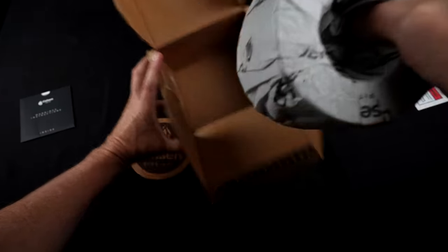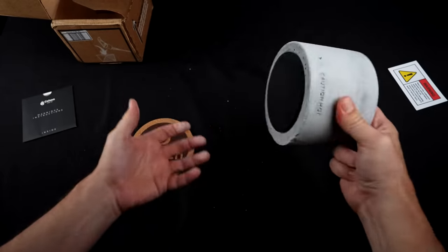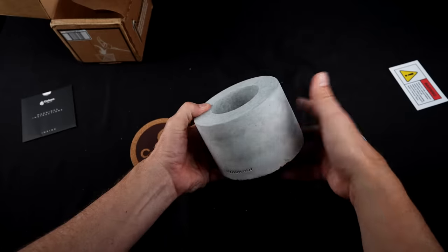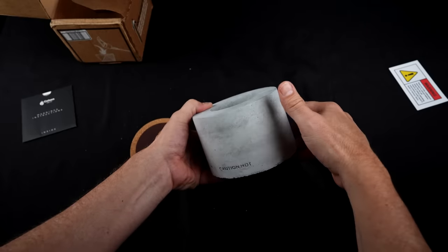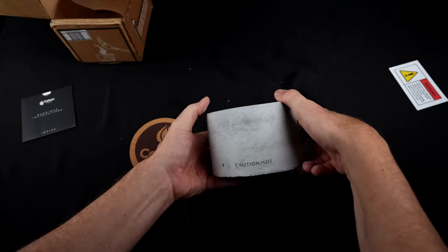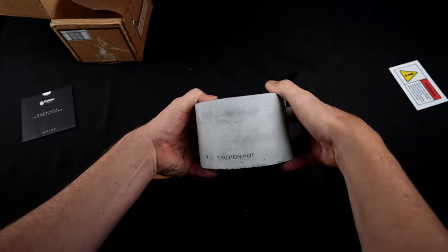Alright, it looks like a roll of toilet paper from the hotel — but no, it's not. It looks like a big piece of concrete, and I can see pieces coming off of it already. The claims are that it's a portable tabletop fireplace, odorless and smokeless, fueled by standard rubbing alcohol, no messy cleanup, for indoor or outdoor use. They say it lasts 40 to 50 minutes and is made in the USA. On Amazon, people who liked it praised the function and attractive design; most said it functioned as advertised. Those who didn't like it said the edges were prone to breaking and crumbling — I can already see that — and some said it didn't stay lit.